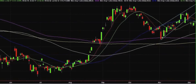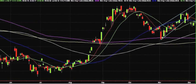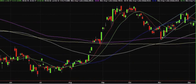On SLV, another interesting pattern here. We gapped up in the morning and we started coming down. We finished at 0.44%, but we finished at the lows of the day. The other important thing was that we are at the 55-day moving average. We want to see how it handles tomorrow there, if we're going to stay around until Wednesday, when we have some news on Bernanke. So let's watch SLV here.